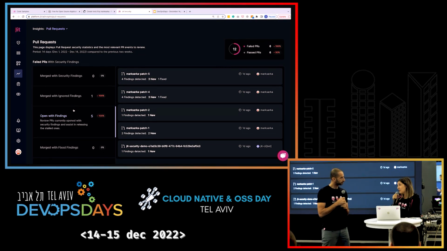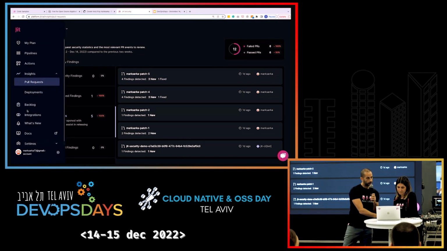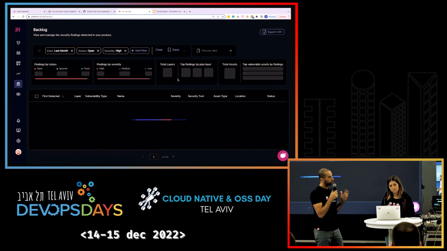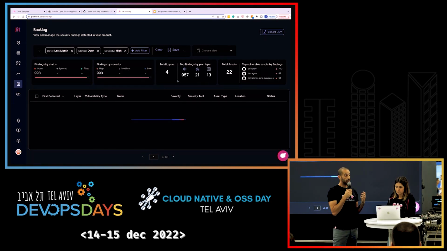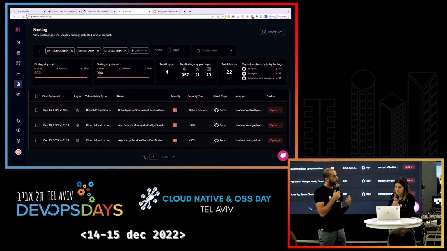Amazing. But PR scanning covers only changes. What about my legacy code base? Great question. And JIT got you covered here as well. On the backlog page, you can see all the issues, all the findings which are related to your historical code base. You can also view all the findings which are consolidated and normalized into one schema, and also take action. By that, JIT provides you coverage of the historical code and also for new code presented inside pull requests.